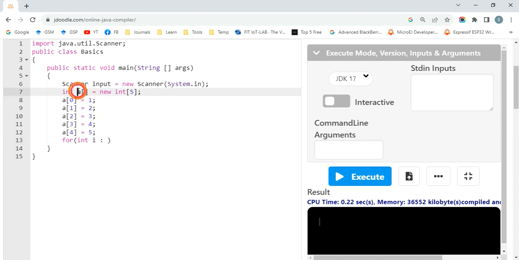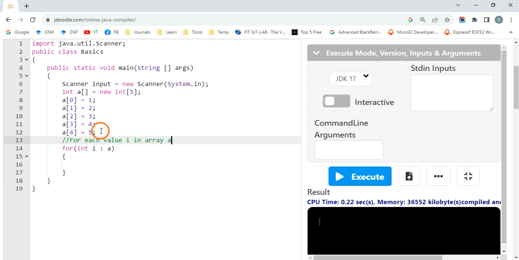What is the collection here? The array, whose name is a. Now braces. How do you read this? For i in the array a.